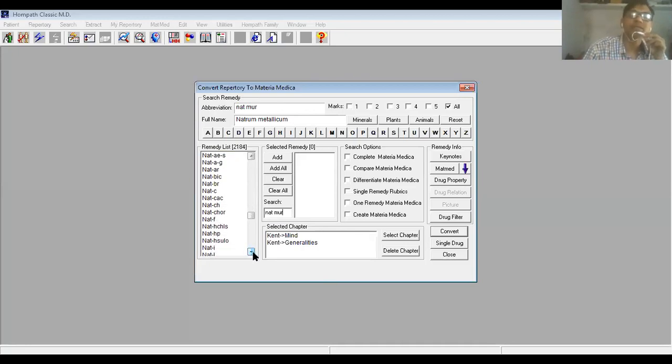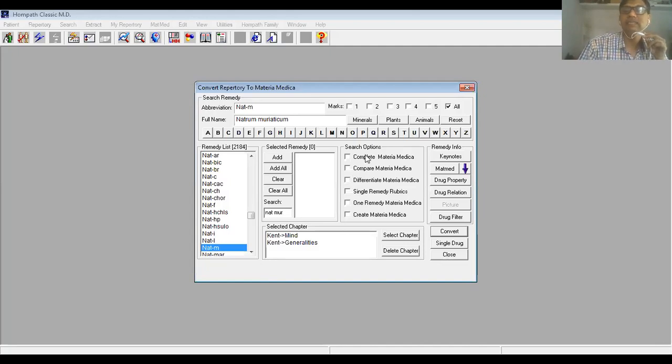This task is such an easy task that on a simple click of the computer you can get this. Now in the manual, what we have to do is go through each rubric and underline where that natrum is present, and at the end you just collect all those rubrics under the heading of materia medica of mind of natrum.